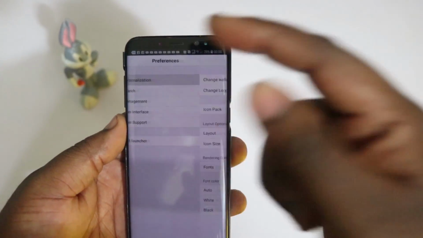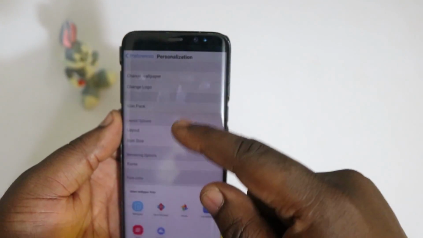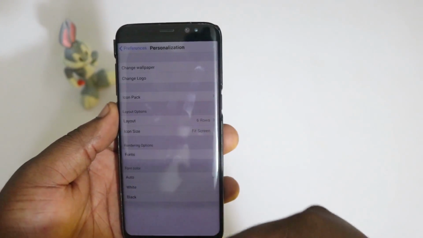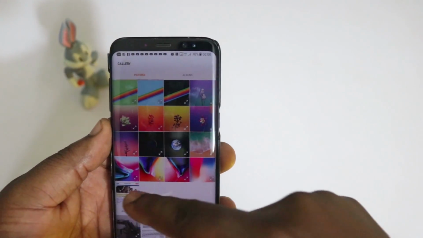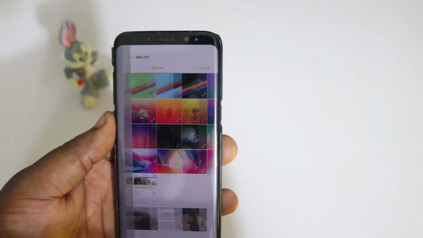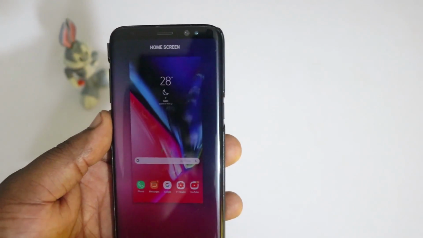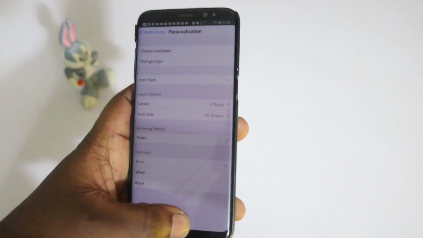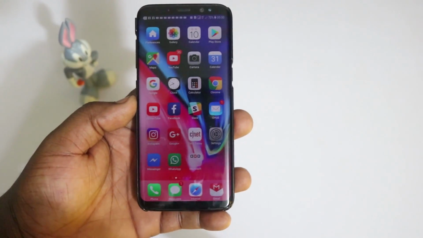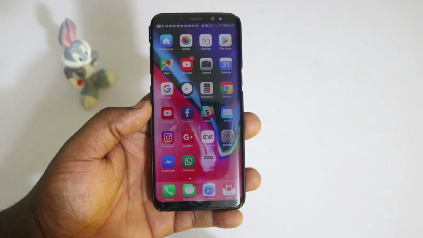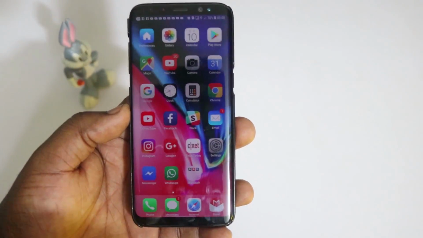I like to use the new iOS 10 wallpaper. I don't like that generic one, so I'm going to go into the settings and change that as quickly as possible. So I'm going to pick this wallpaper over here and set it as my default wallpaper, and that's it. And when I go back to the home page, you can see how easy it is for you to theme your phone like the iPhone 10.